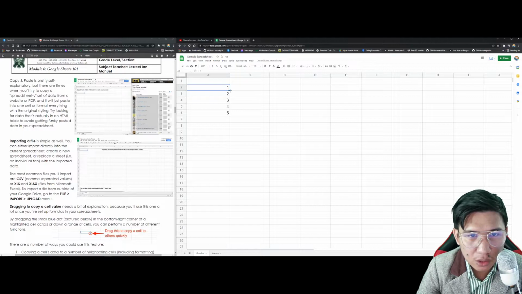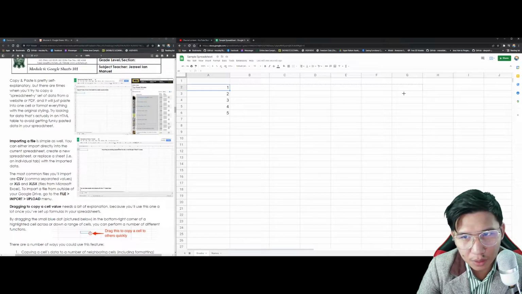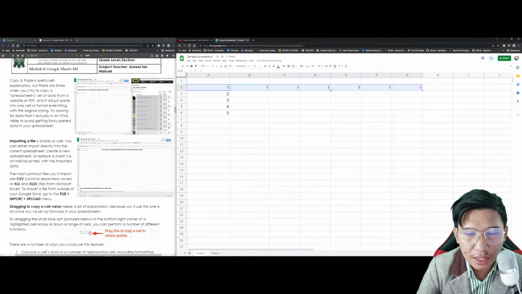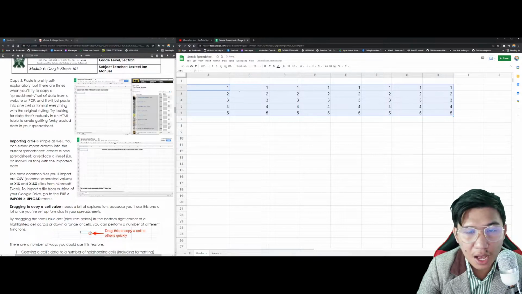When you hover the mouse there, your mouse becomes like a cross. By clicking that and dragging, for example, to the right, it will automatically copy the cell that you want to drag. So, for example, 1, 2, 3, 4, 5, then you drag it down here. See, the cell will automatically be copied.